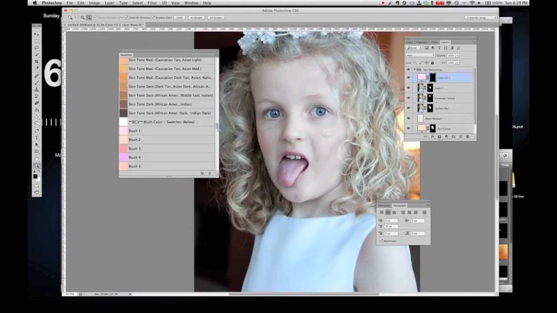Now what we want to do is paint some of that blush on. So we're going to go to the brush and paint it in this section here where blush would be applied. And it's going to look a lot more pronounced, but again, it's the opacity thing that we're going to fix it with. Let's add some blush here. Let's go back up here. Put some on this section over here on her.